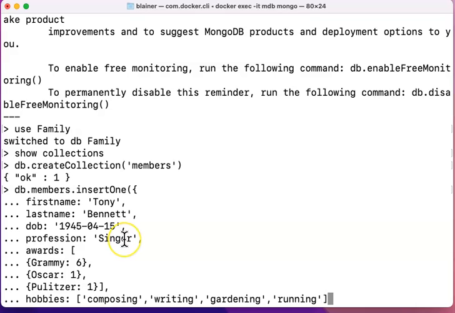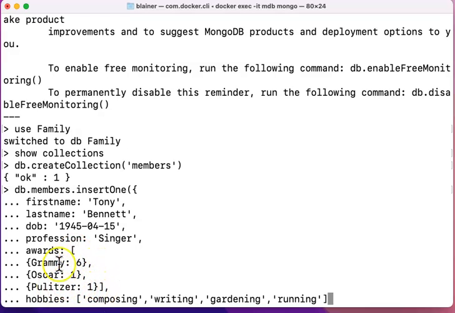Tony's profession is a singer. Now, Tony has been very talented and has earned many awards. But what I want to do here is not just list out the name of the award. I want to list out the name of the award and how many of each award he has earned. So you'll notice, because I have multiple values associated with awards, I have a left bracket. Down here, I close it with a right bracket, and inside of this array of information, I have three sub-objects. So Tony has earned 6 Grammy Awards, he has earned 1 Oscar Award, and he has earned 1 Pulitzer Prize Award.